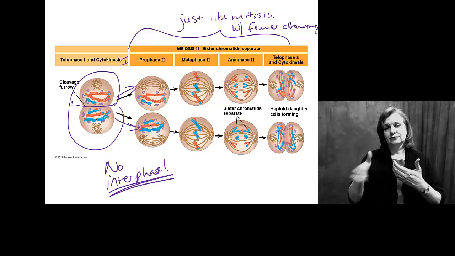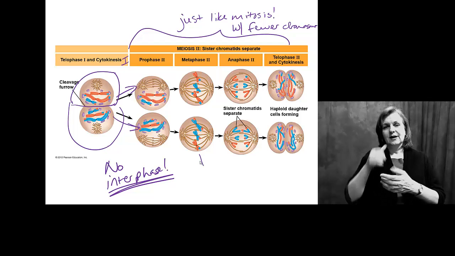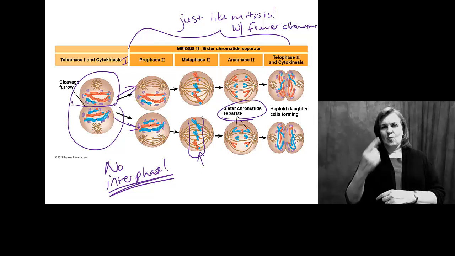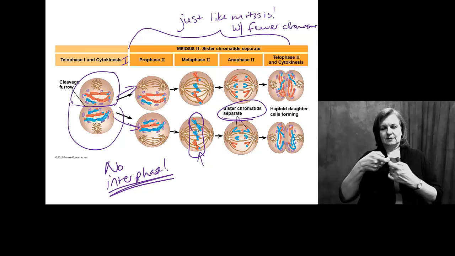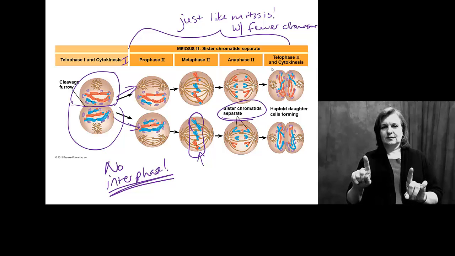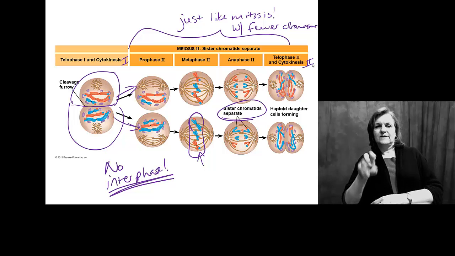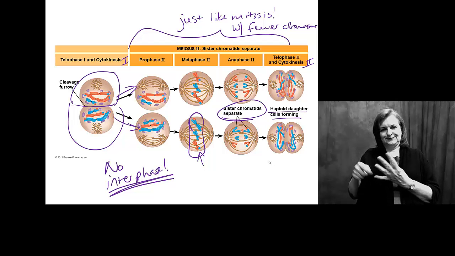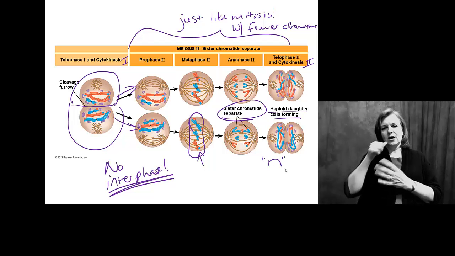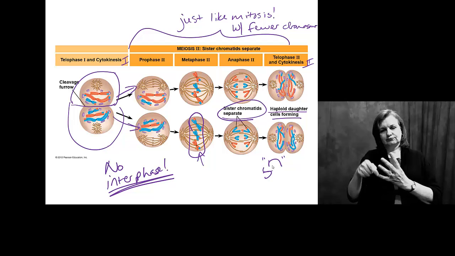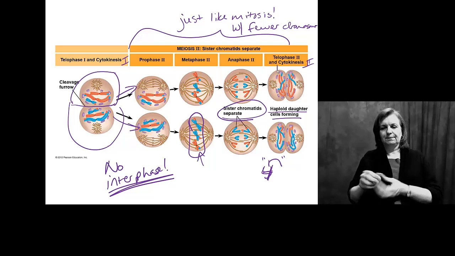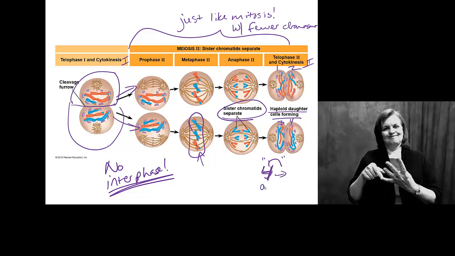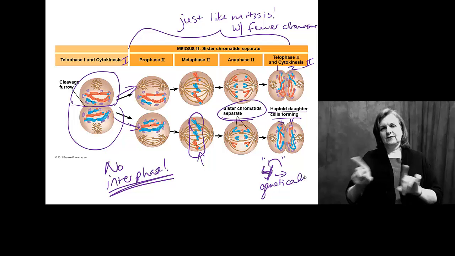So in this case, we're looking at splitting out the sister chromatids because we have a single X line on the metaphase plate. We split out the sister chromatids. We go through telophase 2 and cytokinesis 2, and you end up with haploid daughter cells. So n daughter cells. We need 4 of them total. And they're going to be genetically different.